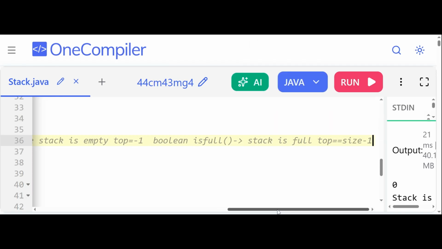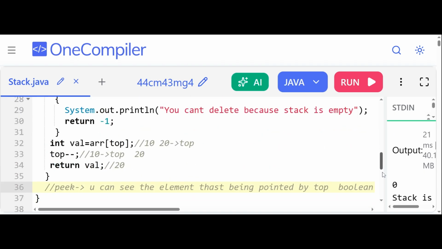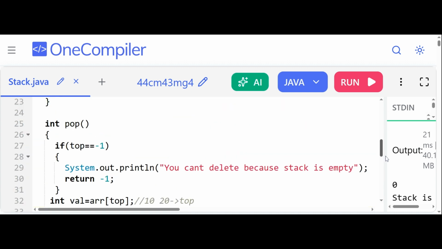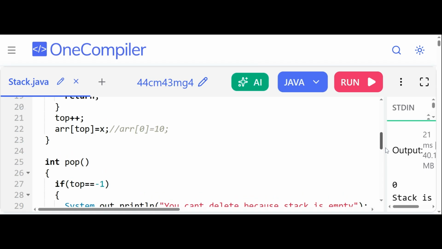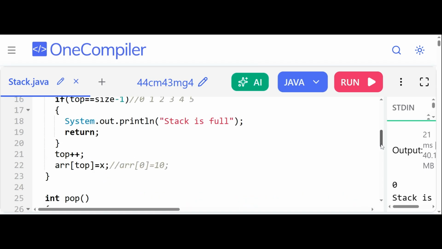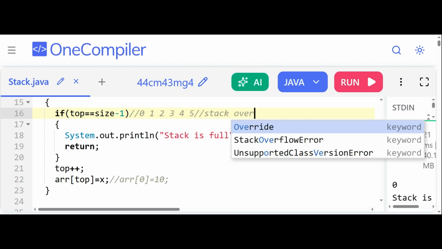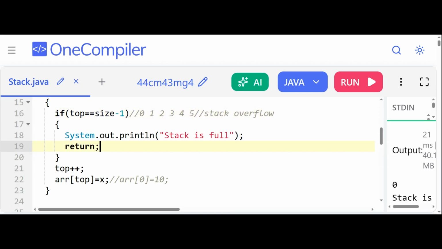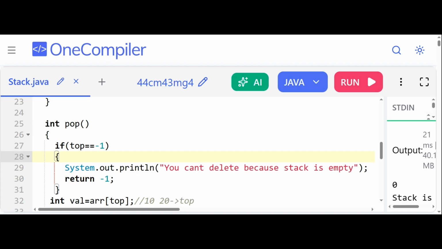Now these conditions have already been given over here at the push, as well as the pop. In other words, you can say that stack has been overflowed, stack overflow, and you can say this one as stack underflow.